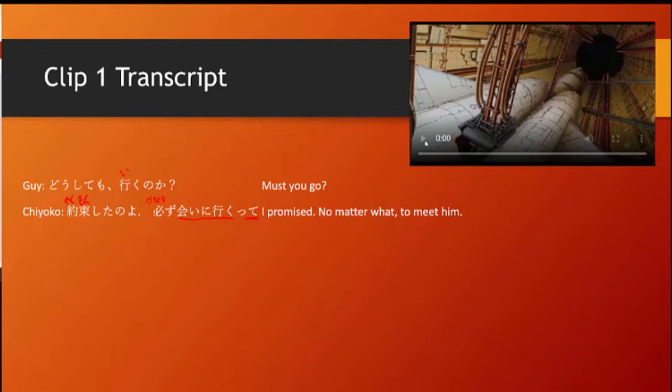Before I carry on, I'd like to try and do a mnemonic with yakusoku, maybe to help you remember the promise. So, for example, this is how fun you can get with mnemonics. Yakusoku, you could say a yakisoku. You promise with a yakisoku. So, both you and your friend put your hands into a yakisoku, each have your own yakisoku, and you shake hands while your hand is in the yakisoku, and that's how you promise.